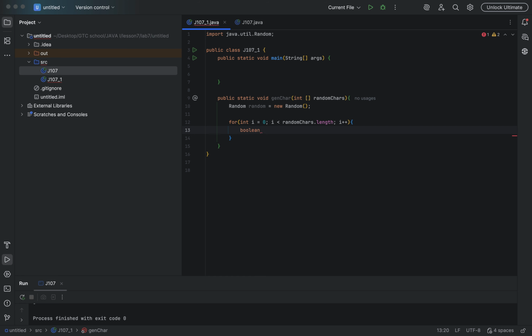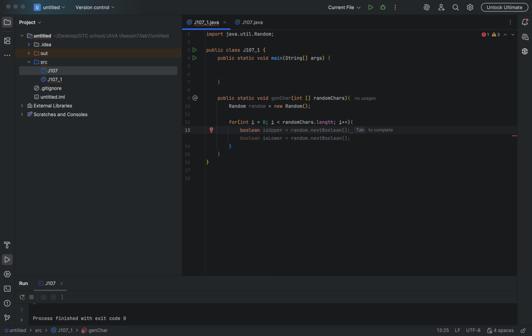Java has a random boolean that can generate random boolean statements, basically they can generate random true or false. So I'm going ahead and use that. So to do that, I gotta use a data type boolean. Then I gotta use a name isUppercase.